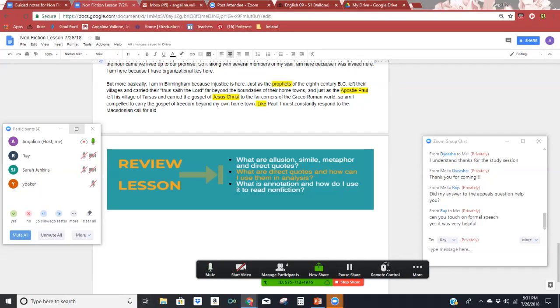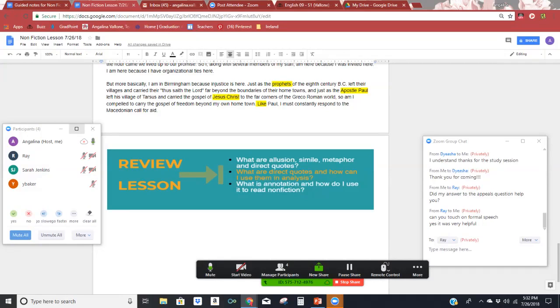But the big things to think about is you need to have a beginning, a middle, and an end. So you're going to want to welcome people and explain what you want to talk to them about and why. And then in your body paragraphs, you're going to have 2 big paragraphs. One will be overcoming your fears. I think that's what it tells you in the prompt which one you're supposed to do, but it's something about overcoming your fears or taking risks.